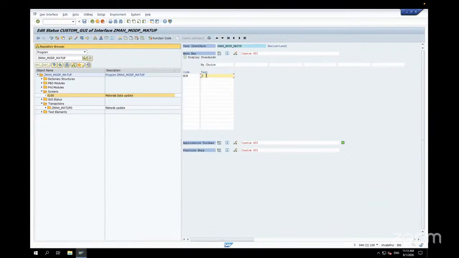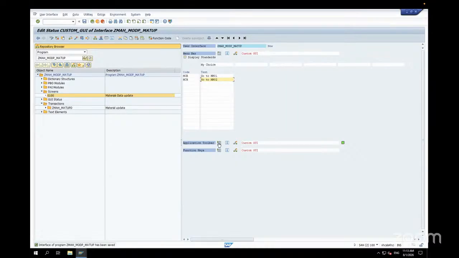Create new material, go to MM01. Material change, MCH. Go to MM02. Save it now here. These two are enough, MCR, MCH. Remember, this code we should capture.